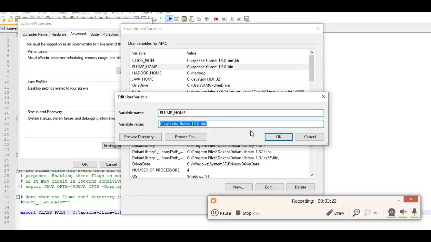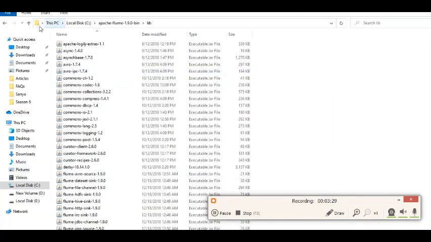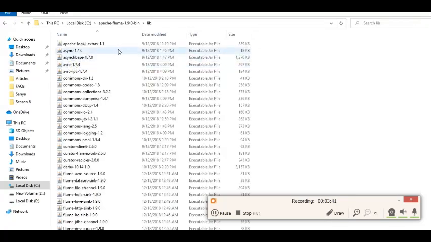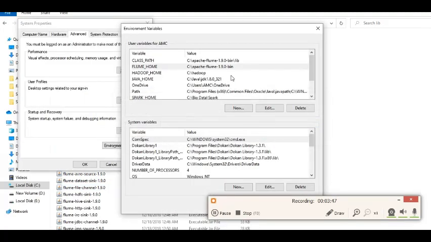In this we have to give the location of this folder. Flume home will contain the directory of this one, and the class path will have the address of this lib folder.